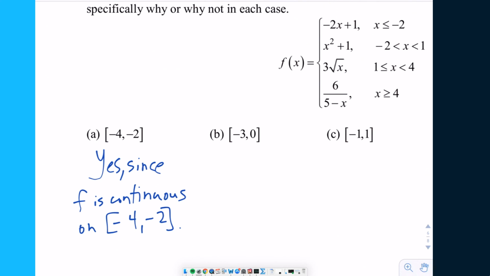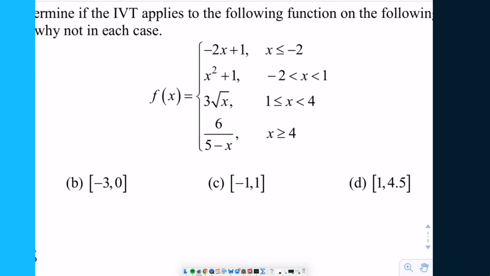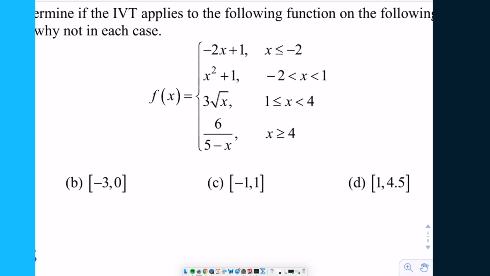All right, we got time for one more. -3 to 0. Well, -3 is going to start on the top piece. So it's going to be continuous from -3 up to -2, because that's the line. And then it's going to jump to the parabola. So from -2 to 0, it's going to be continuous because it's a parabola. We do need to check at -2, though, don't we? So here is where I would say, justify and show your analysis on a free response. You have to go through the 3-step definition of continuity with proper notation. But right now, let's just do it informally.